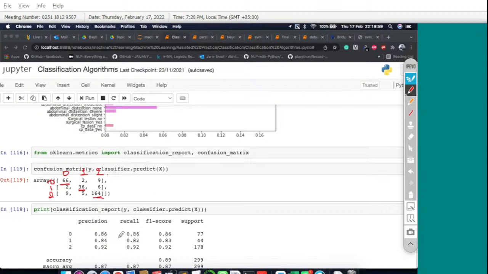So is it clear what exactly this matrix is, everyone? This is a confusion matrix. They named it confusion matrix because it's confusing.